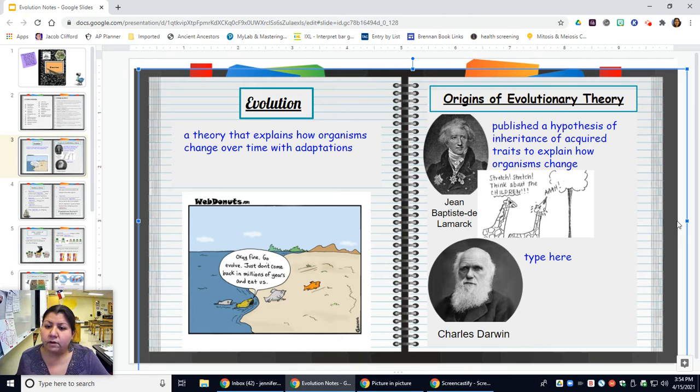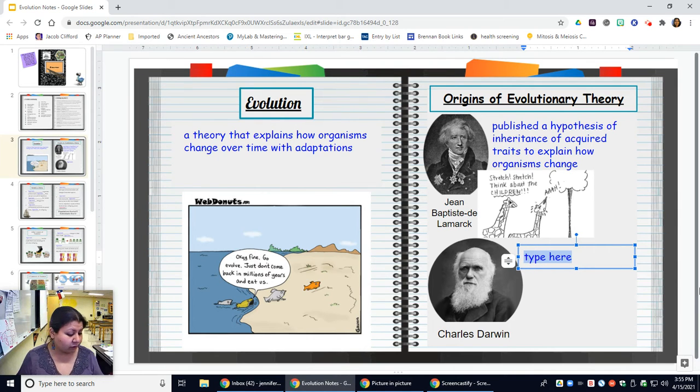Okay. So a good example, I have this little comic here. He thought that over a period of your life, you could have these traits that you get. Like, for example, if you go and work out because you want to be stronger, those traits will pass on to your children. And so the example that he gave has to do with giraffes. So he believed as the trees got taller, the giraffes would stretch out their necks and would magically just start growing so their necks were longer. And so now they would go on and reproduce and their babies would have the longer necks because they forced their necks to get longer. So we know that that doesn't happen. Okay, you have to have the trait to pass it on to your offspring. The reason why we still talk about this guy, though, is because he was the one that really noticed that these traits do pass from parent to offspring. So he just kind of supported Mendel's ideas.